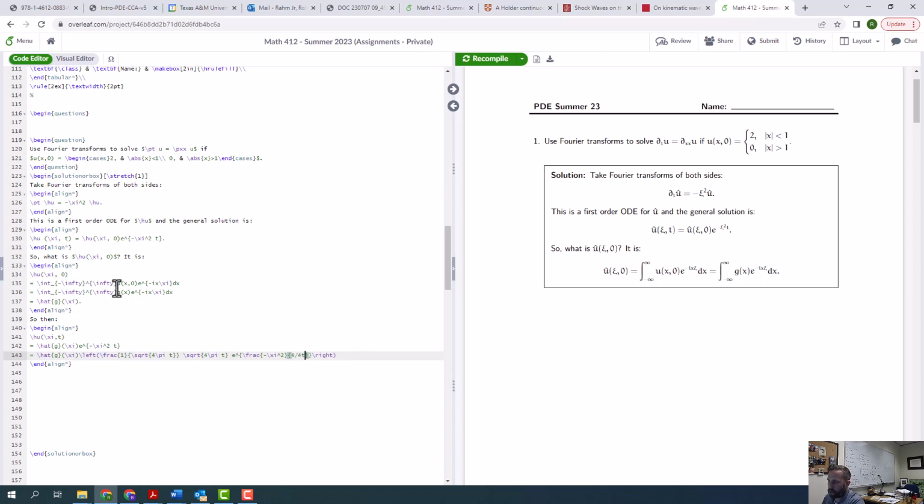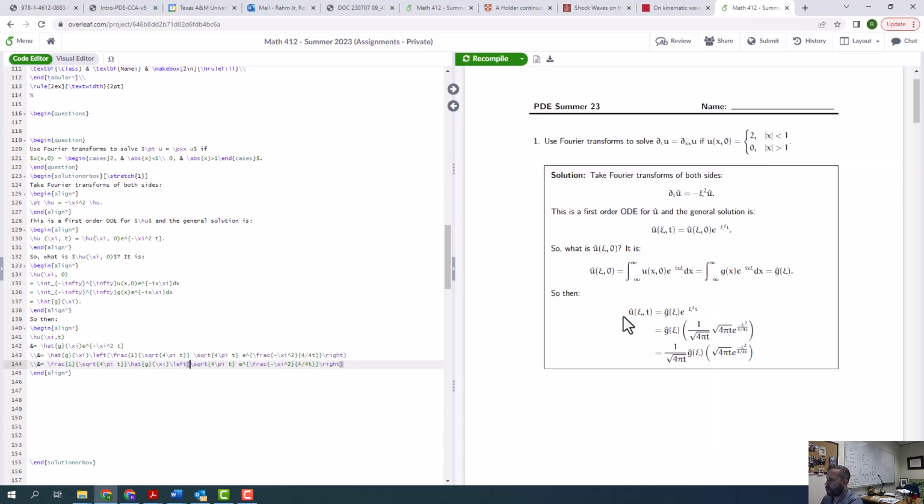Now what I have written here is exactly the same as what I have written here. I've just rearranged it so that I can use the entry in the Fourier transform. I'm going to have to go to a separate line here. This piece right here, as far as Fourier transforms are concerned, is a constant, so I'm going to bring that out, and then I'll have all of this left. And then I need this. Let me compile and see what we have. So u hat of this is equal to g hat times that. I've rearranged it here, I factored this out, and now I have this.